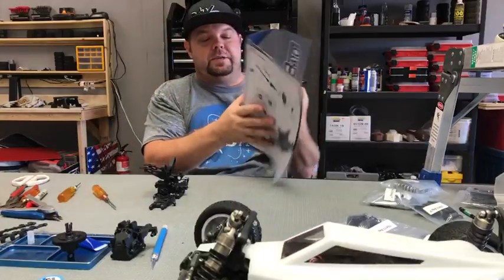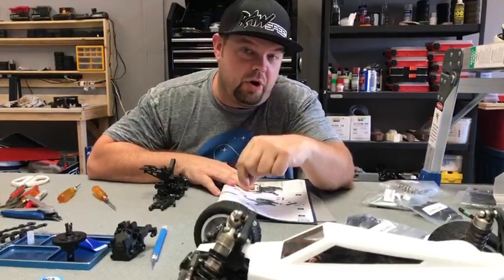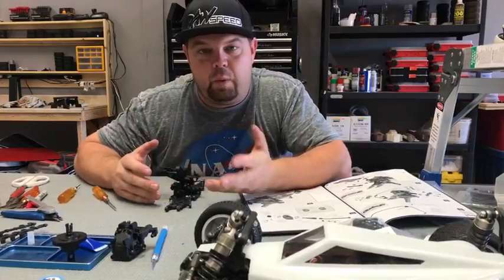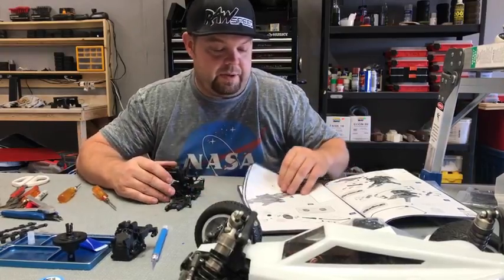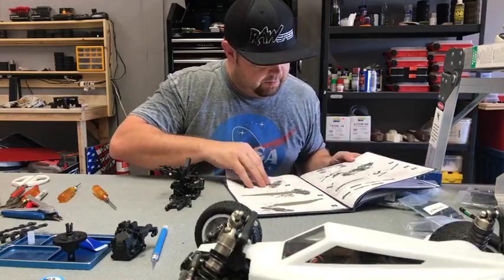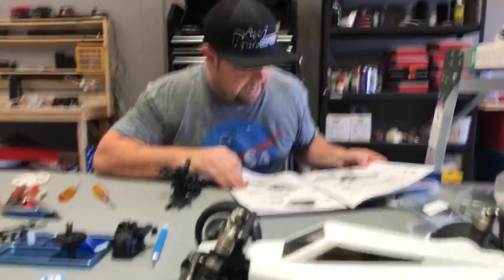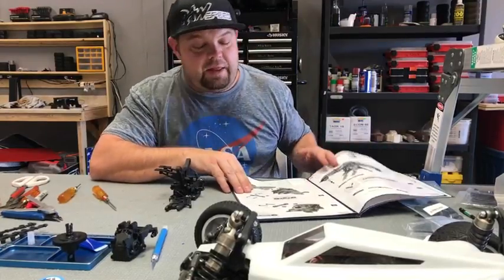Here's a cool feature — some manufacturers send the car with the pills in locations other than center, but this car was designed so that in the back all the pill locations are center. So far for the stock setup, the C and D block are center. Up front, the B block is dot down and the A block is center — so A, C, and D blocks are all center dot and the B block is dot down. Pretty easy to remember.